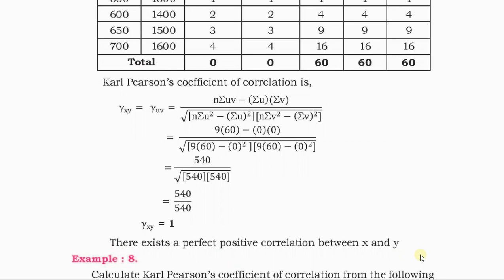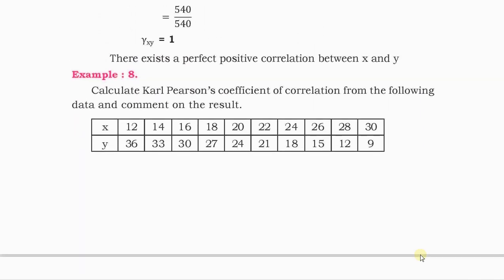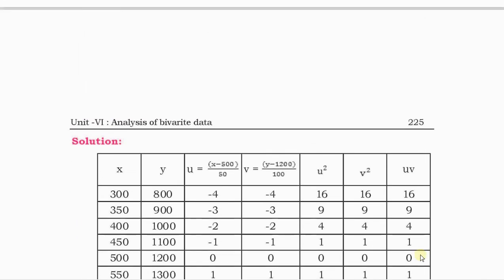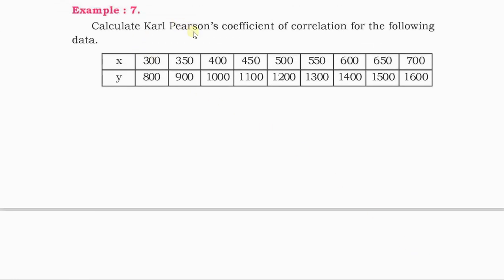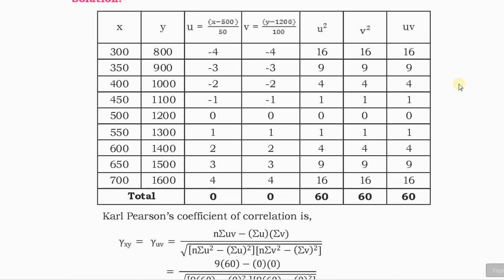Okay. Now let us look at another example here. We can also observe one thing in this example, that the amount of change in x is very uniform here. Similarly, the amount of change in the values of y from one to another is very uniform here. Here the change between any two consecutive values was 50, and here the difference between any two consecutive values of y was 100. So we can observe a pattern here. Given two variables, if they have differences like this in a uniform way, then we can obtain a perfect positive correlation between them.